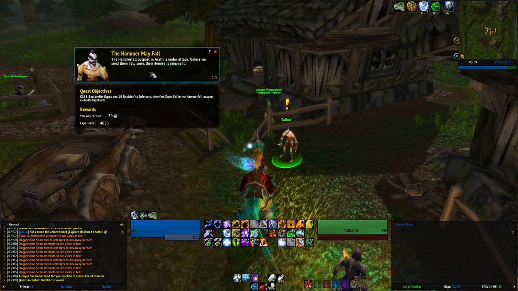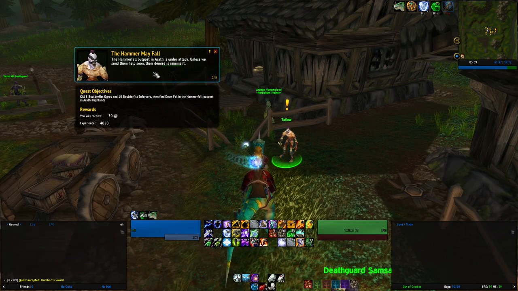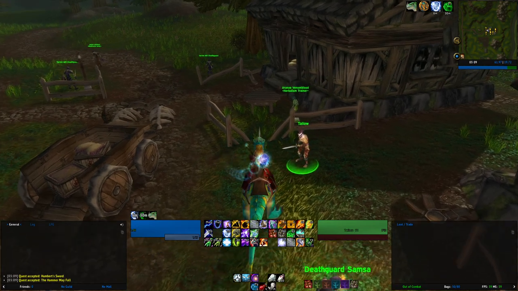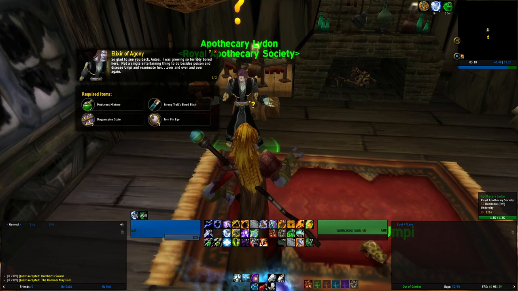What is this quest about? We have to slay Boulderfist ogres and enforcers, and then speak to Drumfell in Hammerfall. Before you go rushing off, you may want to test your skills. Wise words. Are we powerful enough to deal with the ogres? We probably are.